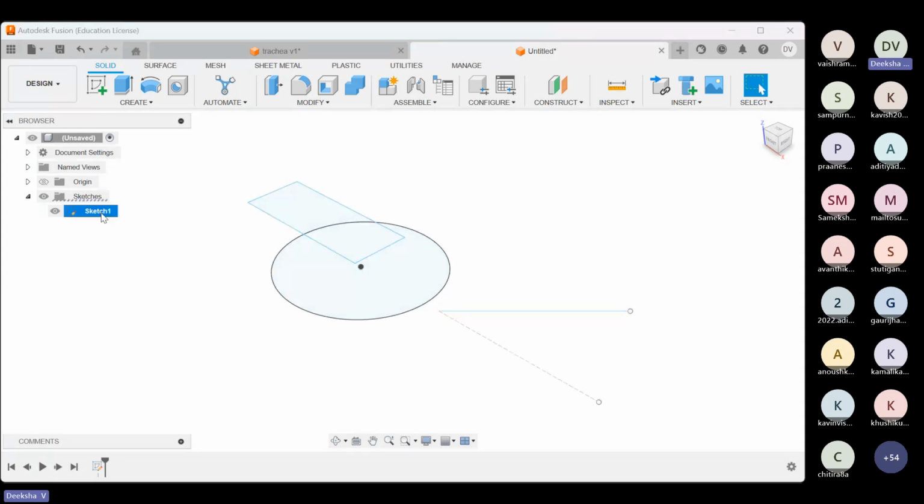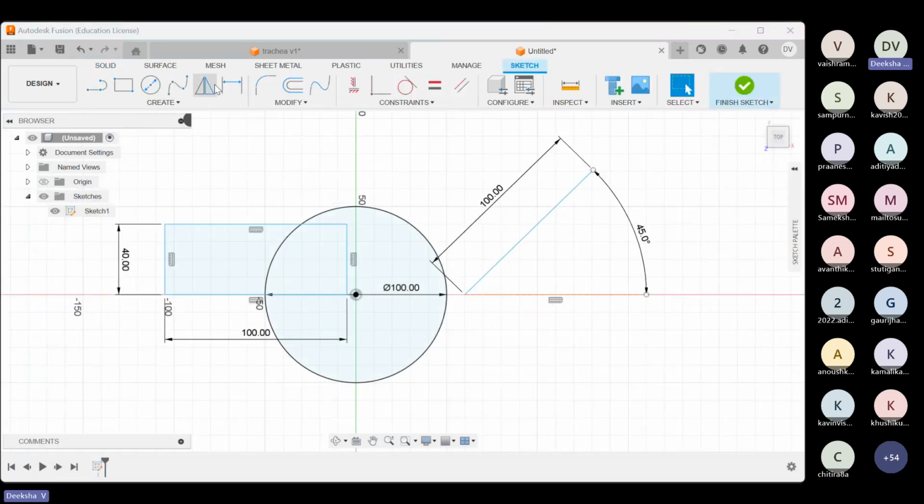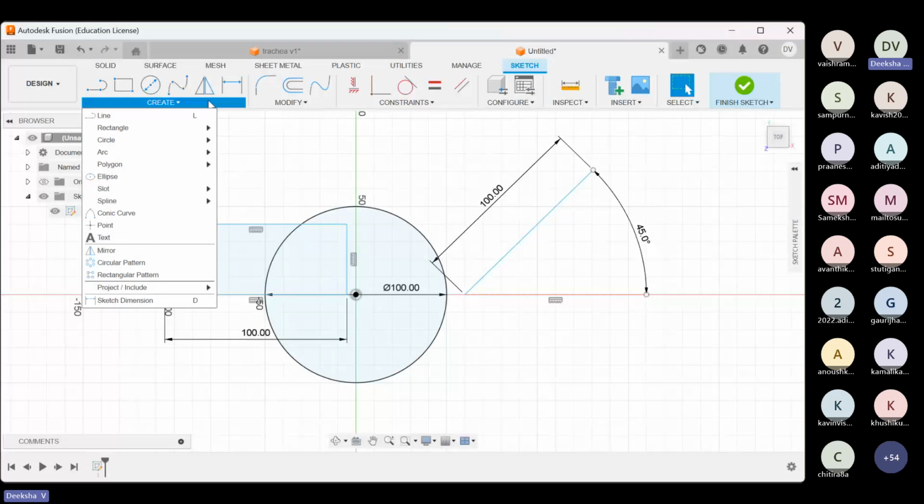In your 2D options itself, there are a few more important options like your mirror. Mirror helps you to mirror any particular object, and the option is available in 3D as well as 2D. If you want to mirror a sketch, you can use your 2D mirror, and if you want to mirror a body which you have as a 3D model, then you can use a 3D mirror. So we'll look into that.